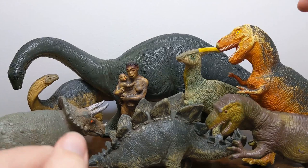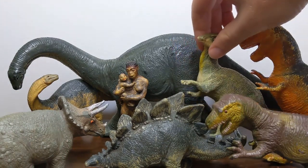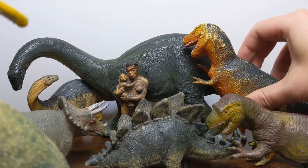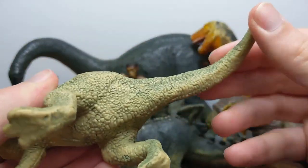One other thing that really unites the first generation of Carnegie models is the rubberiness that all of these have. Almost all of them are very, very rubbery. Take a look at that.